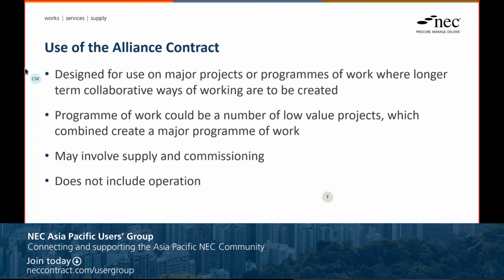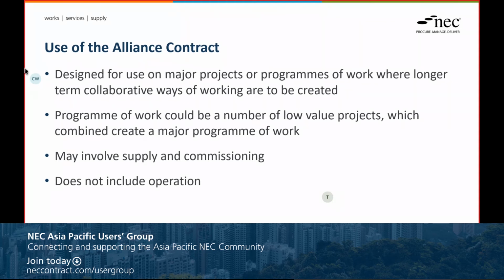The contract is designed for major projects or programs of work. In terms of setting up an alliance contract, it's going to take a bit of time to set up an alliance, and so it's designed really for major projects or where there may be a series of projects.